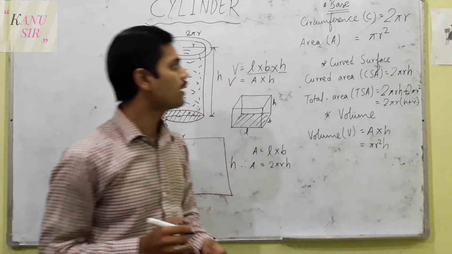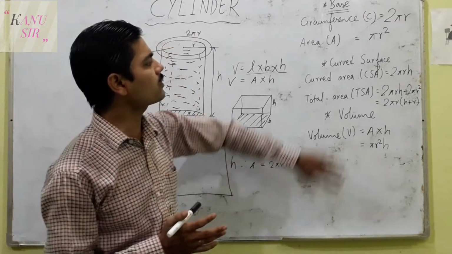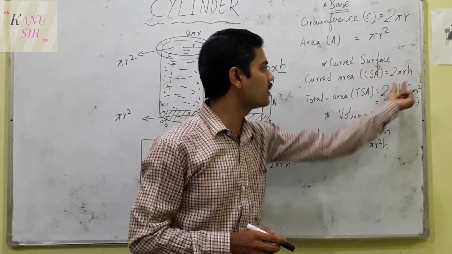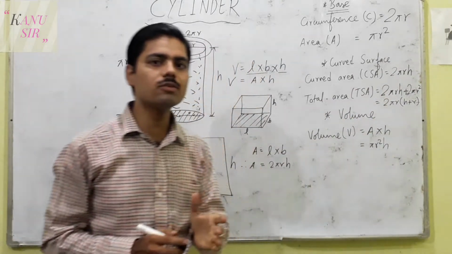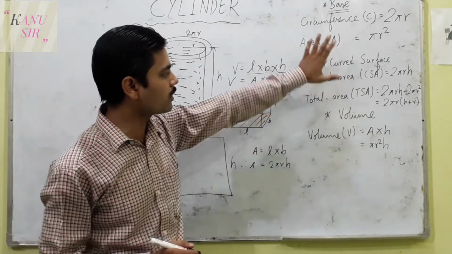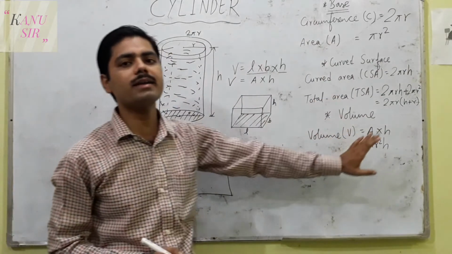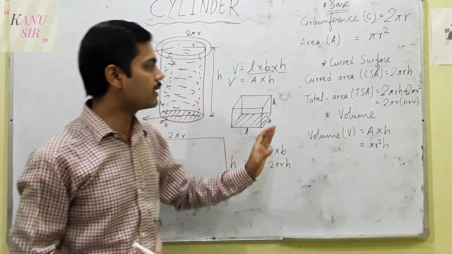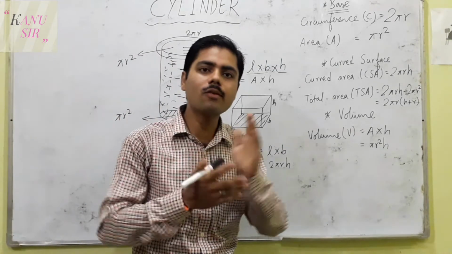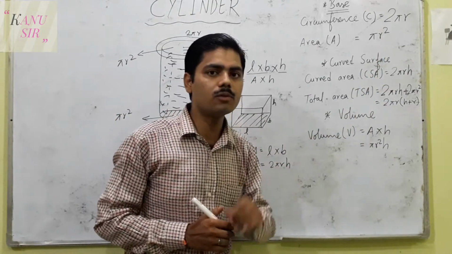and hence the volume of a cylinder will be pi r square h. If you look at many practice books, you will find lots of formulas related to the cylinder itself, because you can change the terms in the formula, but I suggest you just stick with a certain fixed set of formulas given on the board. If you use the same formula in every question, then you can find the answer easily without any hesitation or problem. But I find some students memorize all the formulas given in the book, and I will explain what types of formulas are given in the book.